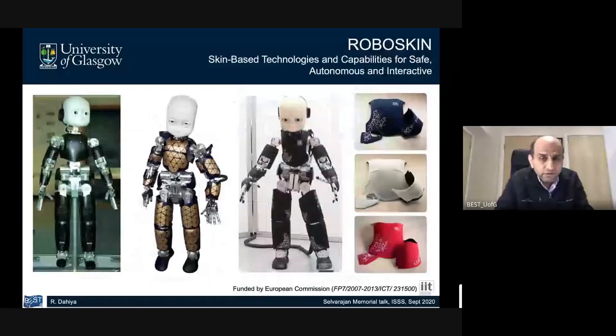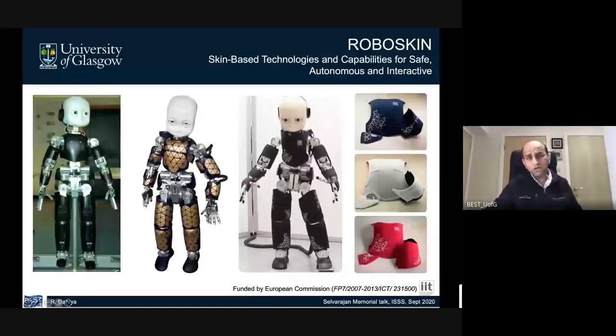And in that regard, we got a project called RoboSkin, which was funded by the European Commission. And the goal for this project was to develop electronic skin for iCub, which was developed in the lab where I completed my PhD, which incidentally also has the acronym IIT, the Italian Institute of Technology. So that was the robot developed. This was part of another European project called RoboCub. But this does not have any skin.